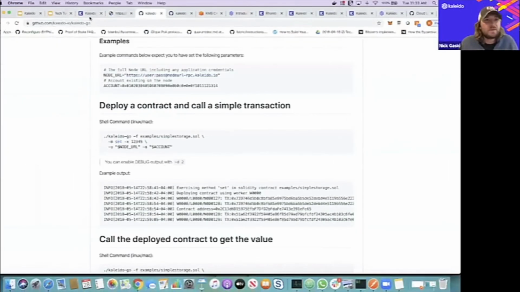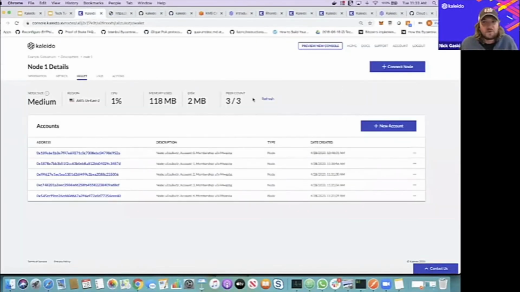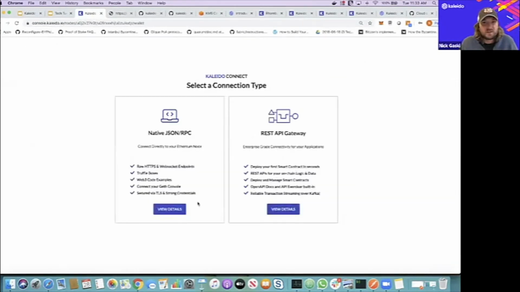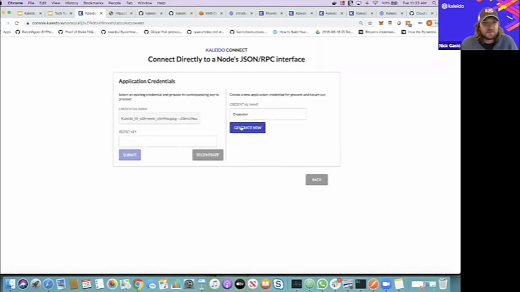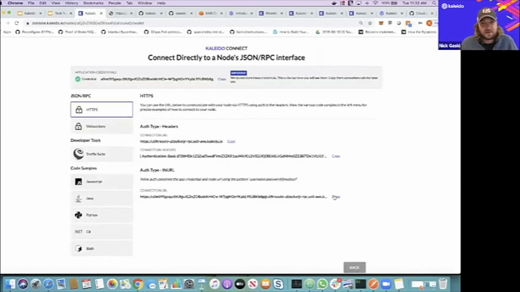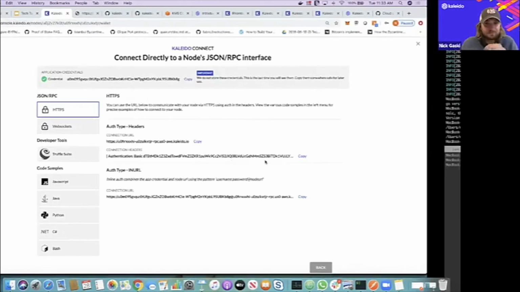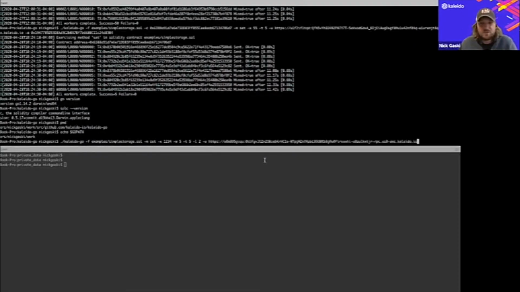So we'll go back into our Kaleido environment. We're on node number 1. So I'll go into connect the node, and I'll just grab that fully qualified string. This is what we would use with a Web3 client library. It's what we would use with Truffle, Web3.js, Nethereum, etc. We need those app credentials to be inline. So -u, and then we need to use all of those accounts. And I think that's all the parameters that we need. If this fails, we'll go back and find the parameter that we missed here.